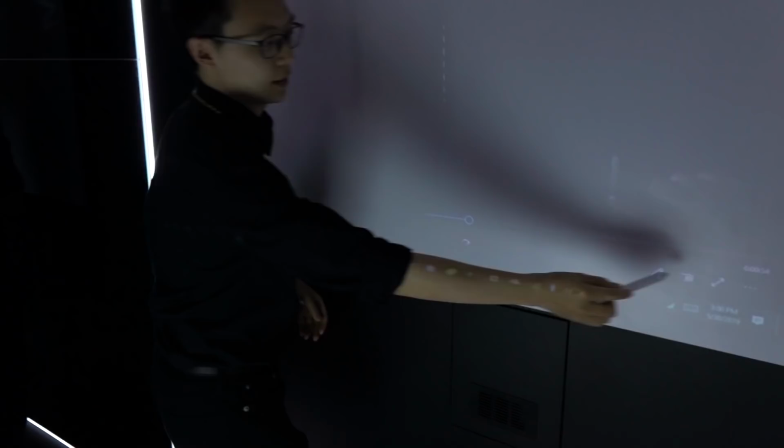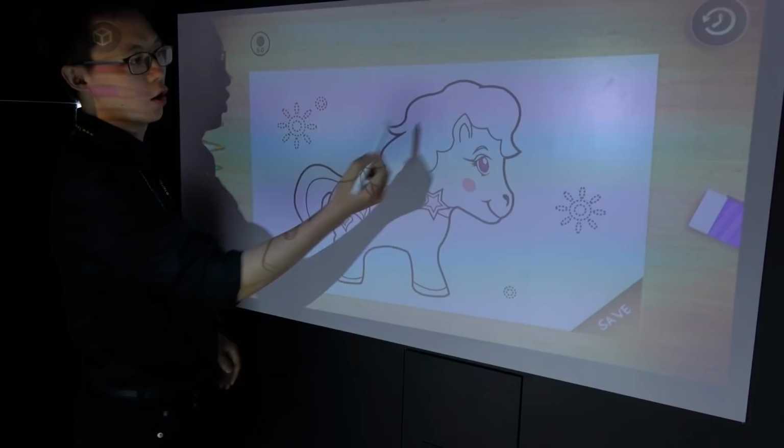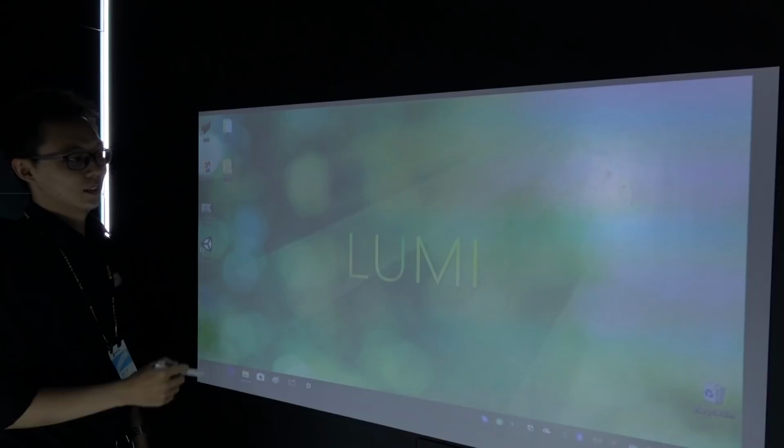All right, now this can also be used on the wall. Once you get this to the wall, you can actually use these pens and play games with them. Here's a little Unity demo they're working on. You can see here, select your different crayon, pen, pencil, color in there. This is an application they've developed just to show this off. Oh, look at that, you got stripes in there. It's a cool device, and a really elegant design. Really pretty.